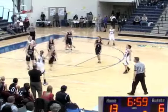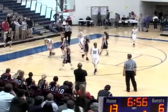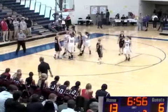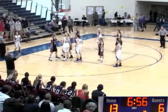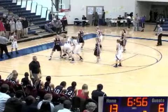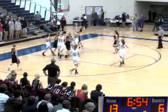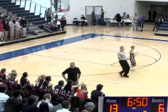Just a little. Black, top of the key to Jordan. Jordan inside to Snyder. Great inbounds pass, but there's good backside help. It'll be Beaver basketball out of bounds. Yeah, Hammer intercepted that pass but couldn't hang on to it and dropped it out of bounds. So Black will bring the ball in underneath. Has it to Snyder. Snyder, six-foot jumper's up. No good. She was fouled. No call. Rebound to Haynes.